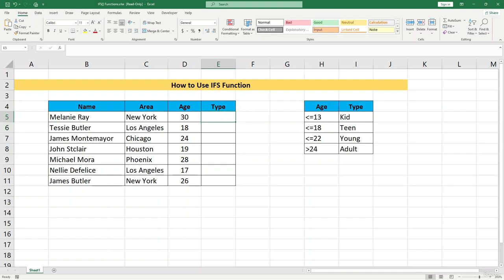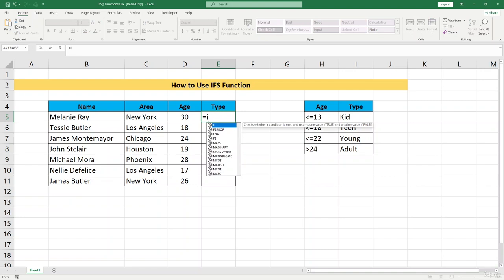So it starts with the equal sign, the IFS function, this one. Then I'm going to use this one, the equal, then use less than or equal to 3, then the message will be the kid.